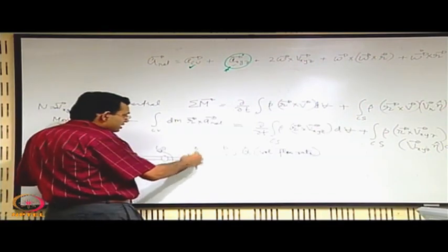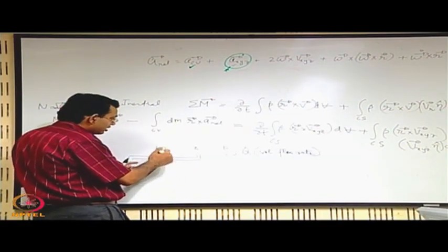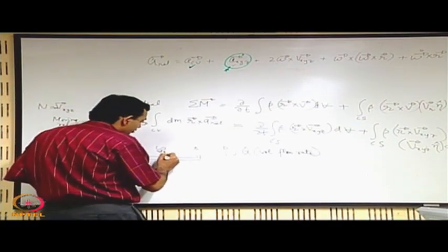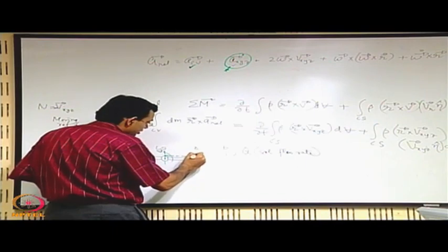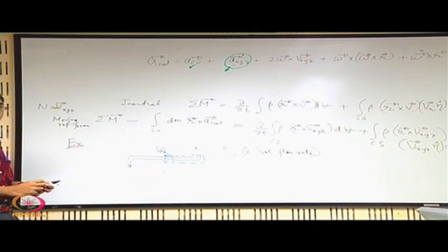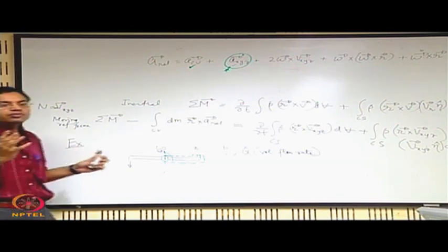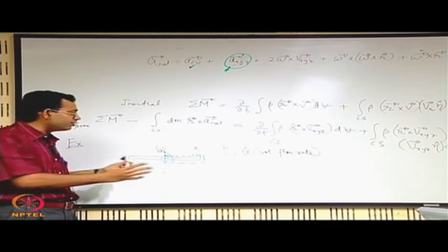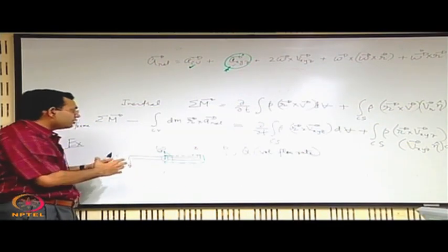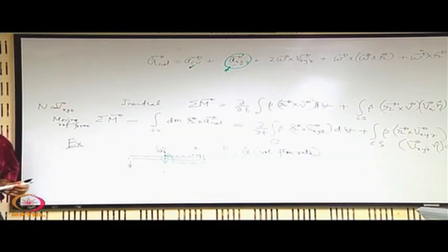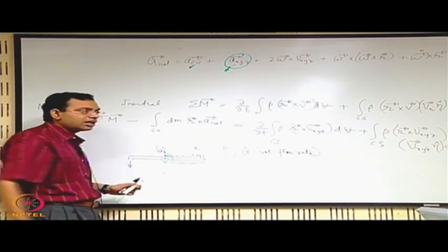See, this problem is a symmetric problem with respect to the center of the arm. So, we may take, say, a control volume of half of the entire thing. When you have a problem which has symmetry, and the physics and geometry are also symmetrical, then you can reduce your task or burden by taking a symmetrical part of the problem. So, we have taken one symmetrical half of the problem.